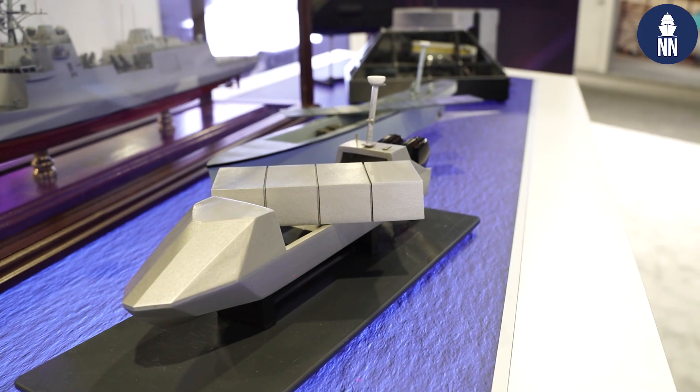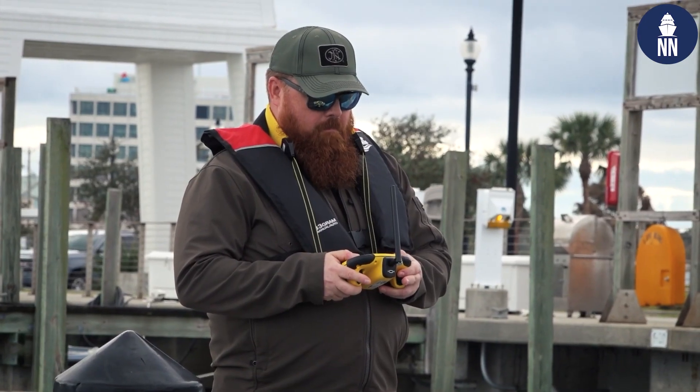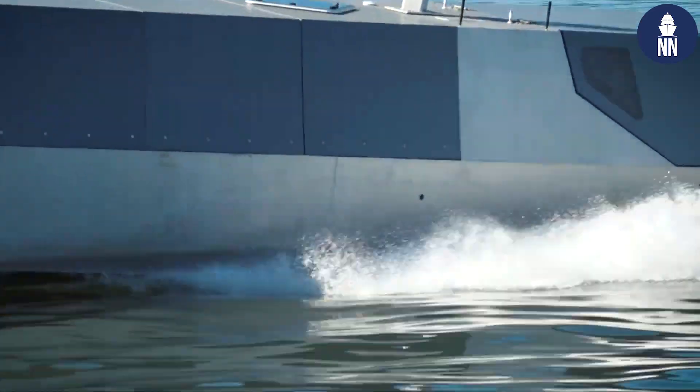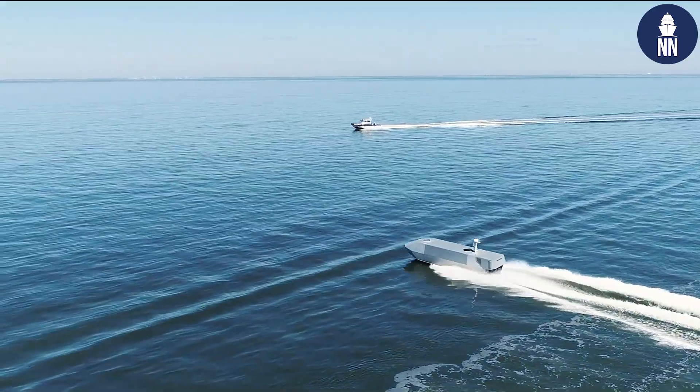For the smaller high-speed USV under development: that vessel was delivered to us late last year and we've got it on the water now, running testing to bring autonomy to the platform. It is evolving and operating. We've completed all of the builders trials and platform hardening, so it's reliable and ready to go. We envision doing a couple of high-stakes maneuvers later this summer — perhaps a long and noteworthy transit somewhere. Payloads are really what it's all about. Leidos is a great mission systems company and we're looking to integrate payloads onto the vessel this summer for demonstrations.